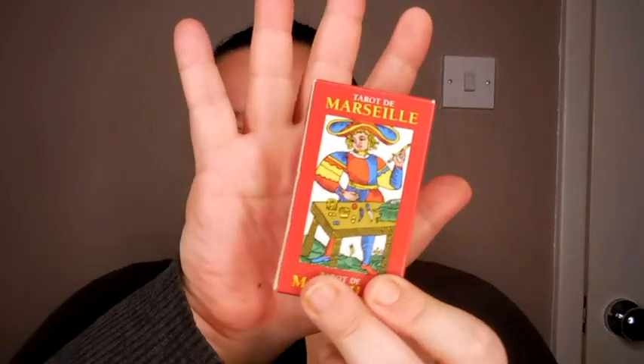Then in March, I got the tiny little Masse deck. It's very cute, very small. I got it second hand so the box was taped up. I did a walkthrough of this deck because everyone was doing the March of the Pips. I tried, I really did — I failed. I just couldn't get on with it. Tom Benjamin, I'm still hoping, keeping my fingers crossed, that your book is going to change things for me and that I'll actually be able to use this deck.